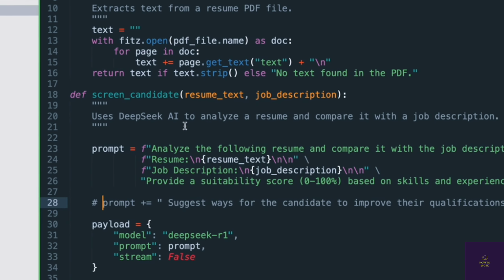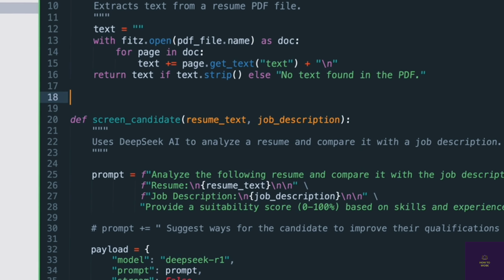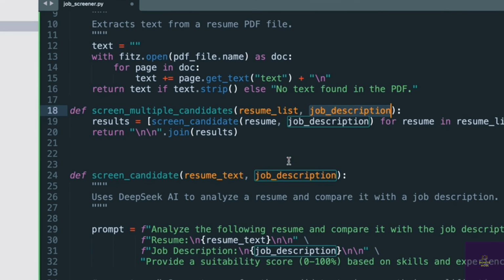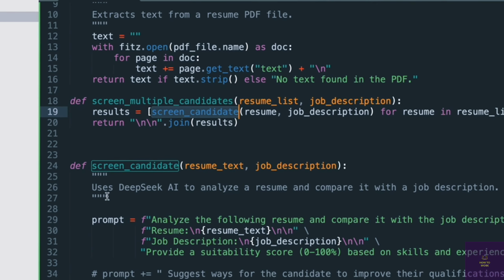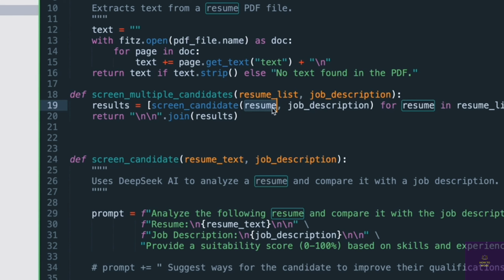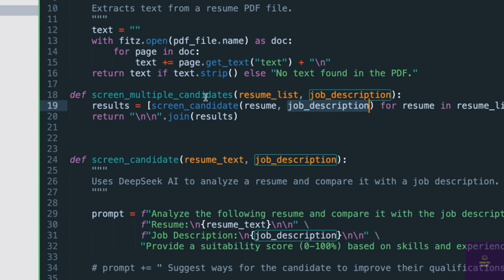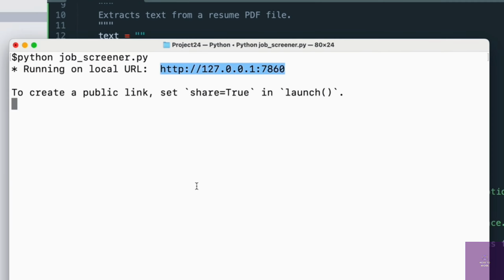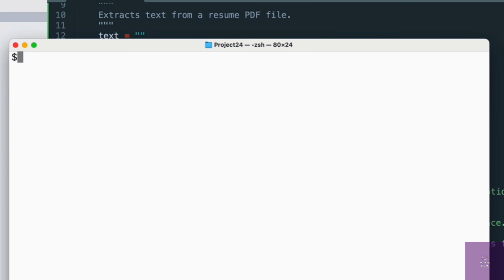And to automate, here we have screen candidate, but what I can do is create a function here, call it screen multiple candidates, give the resume list, job description, and results equal to screen candidate. I'm calling one at a time, pass the resume data for resume list and job description based on this, and then it will give me the results. So this will run through this over and over again until all the resumes that you provide are processed. So this is how your AI can actually screen multiple candidates at once using this function as an API for now. Our next step, go here, close this, clear it out.